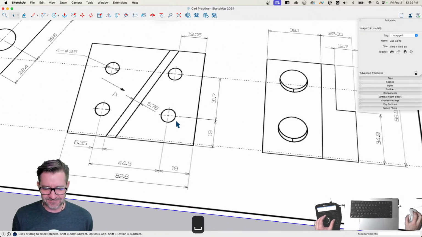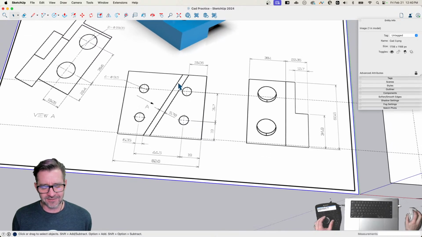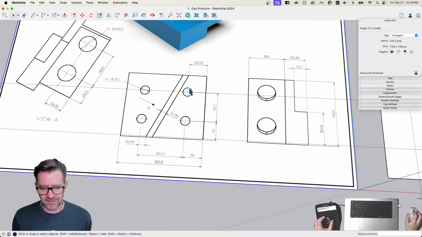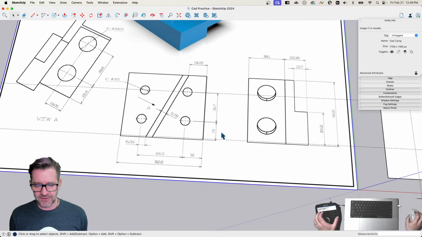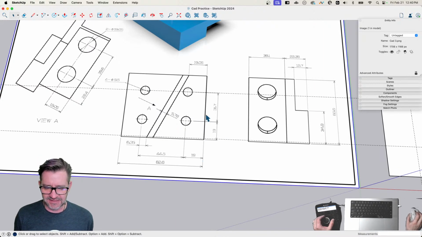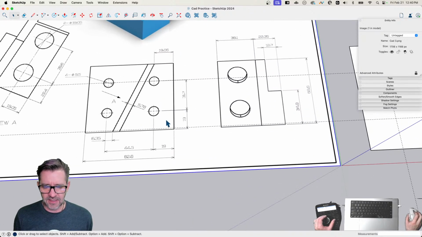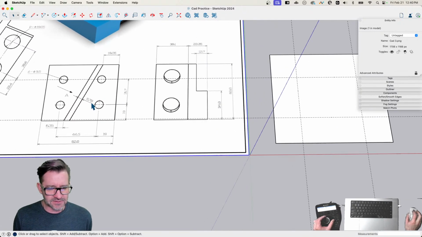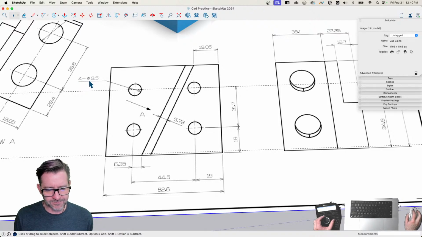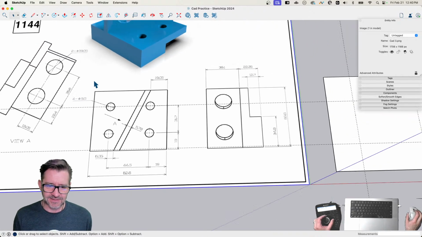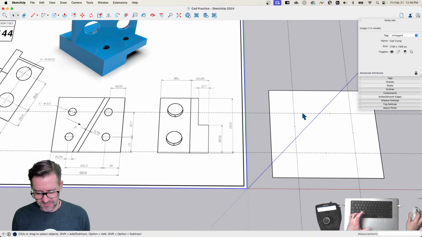So in this case, I have an array of holes. It's a small array. It's 4, but you can see the dimension here. So I got 19 over, 19 up. Then they're 44 and a half wide and 31.7. I wouldn't know how to do this other than to maybe draw an edge, and then put a circle and then offset or something like that. But with guides, I can do that once. What am I? 9.5. Thanks. I got to divide that in half. So that's 4.75. So I'm going to put a circle right here.